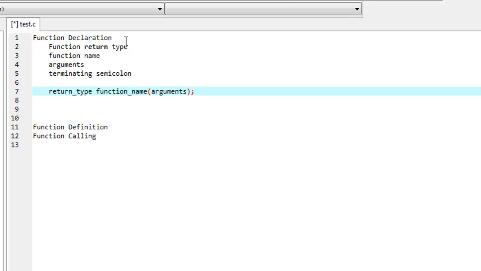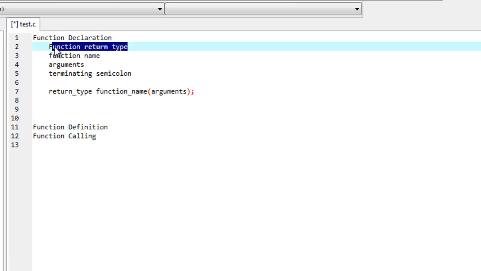Now the function return type is the data type, and we tell the compiler what type of data a function will return after terminating. You know about various data types. These data types are also used here. So a function can be of any type. If a function starts with int, it means an integer value will be returned back. Float means a float value will be returned back, and void means that no value will be returned at function termination.